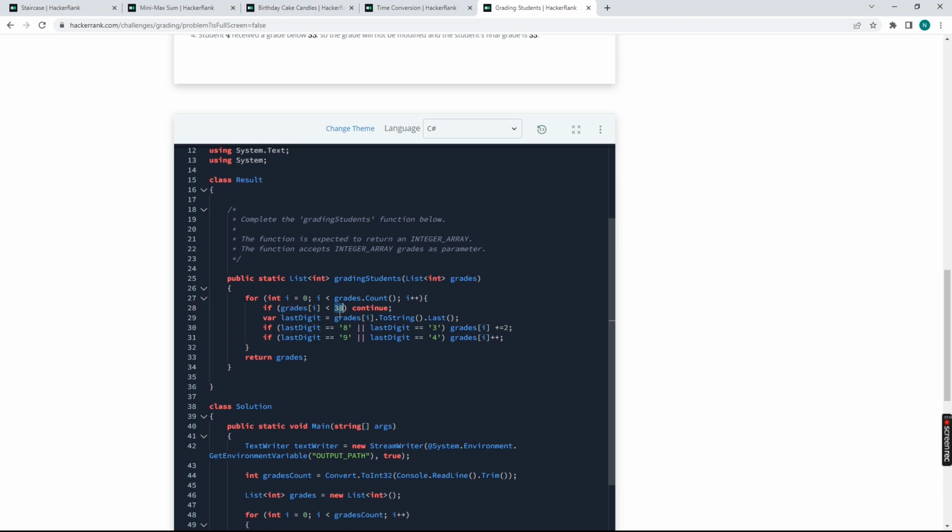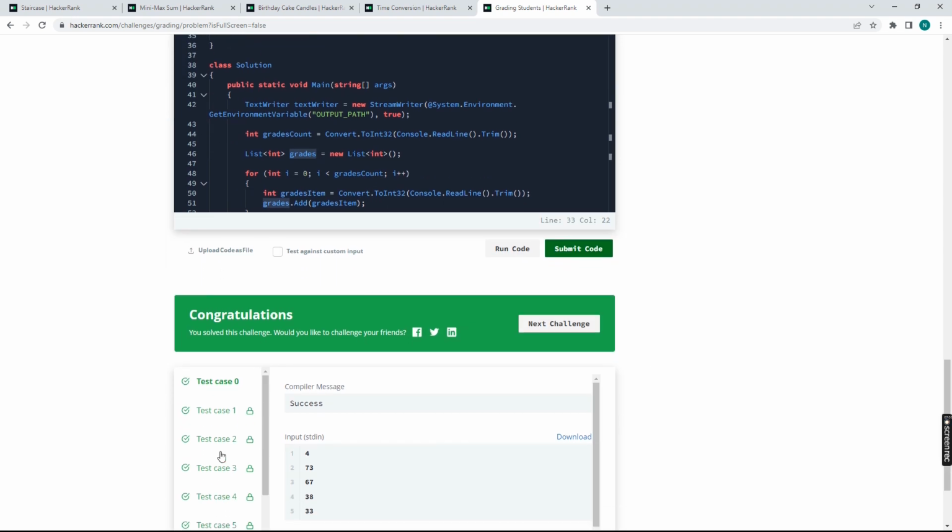If the element is 38 or more, I take the last digit of the grade and check it. If it's 8 or 3, I just add 2 to the grade, because to get to the next multiple of 5, we need to add 2 in this case. In case of 9 or 4, we need to add just 1. And that's it, and all the tests passed.